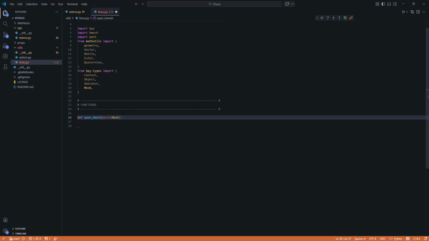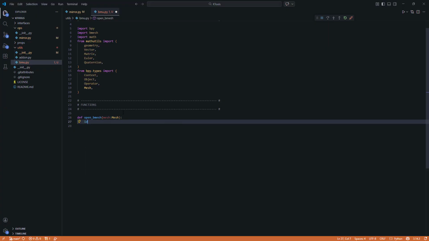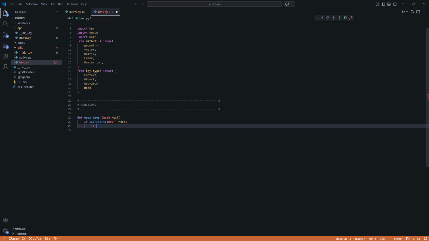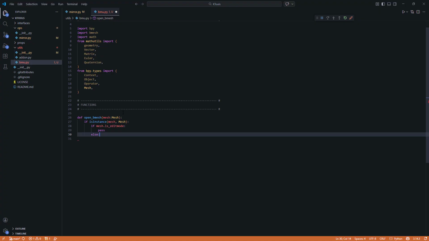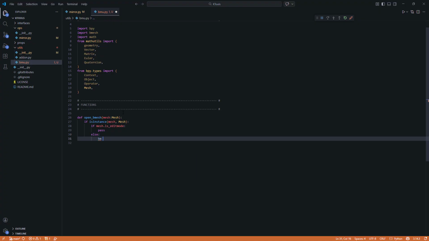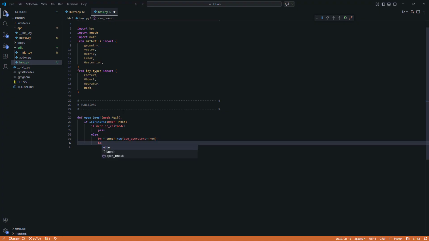All right, mesh, and we'll say if isinstance. Sometimes I have to realign my fingers. Then we'll say if mesh dot is edit mode, then we know we're in edit mode. Then we'll say else. All right, and for the else, we'll say bm equals bmesh.new, and we'll make sure we set our operators: use operators equals true, just in case Blender ever decides to change the default to false. We don't have to update this.